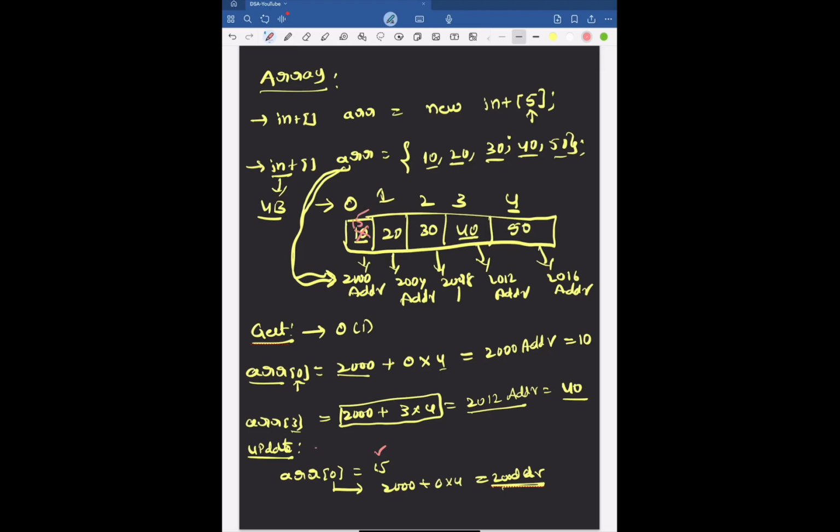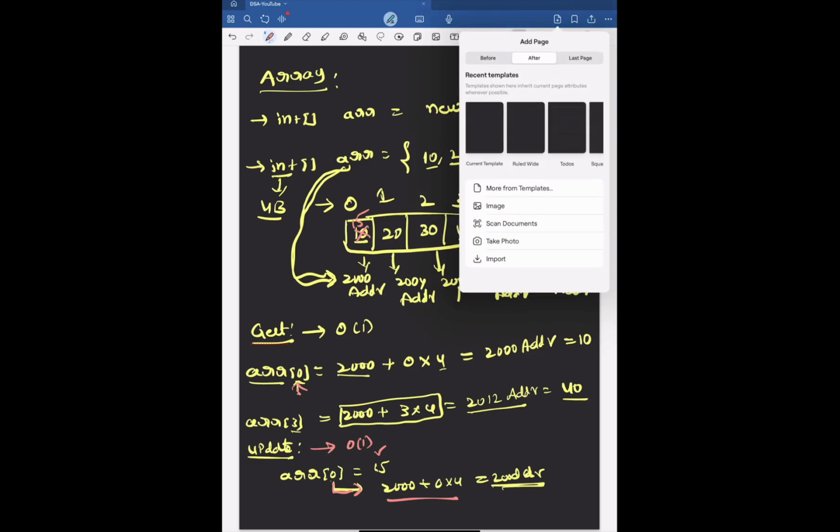That's it. Even if you want to update an element based on the index number from a given array, it is always going to be constant. What did you understand when I mention the index number? It is not at all traversing the array. It is figuring out the address based on the index number and blindly going to that address and accessing the value or updating the value. That's why, if you know the index number from a given array, accessing or updating an element is always going to be constant.